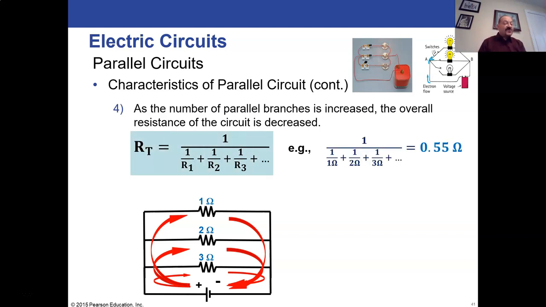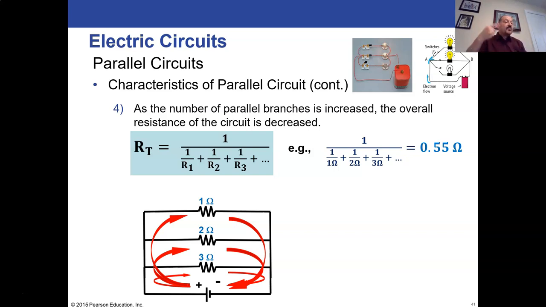Well, it turns out the formula for figuring out what the whole resistance for the circuit is, if they were all squeezed together into one circuit, into one loop, is equal to 1 divided by the sum of all the 1s divided by each of the resistors. In other words, the total resistance is the reciprocal of the sum of each resistance reciprocal, as written in this formula. So if you have 1, 2, and 3 ohms, if you wanted to figure out what they all act like together for that whole circuit, you would take 1 divided by 1 over 1 ohm plus 1 over 2 ohms plus 1 over 3 ohms.